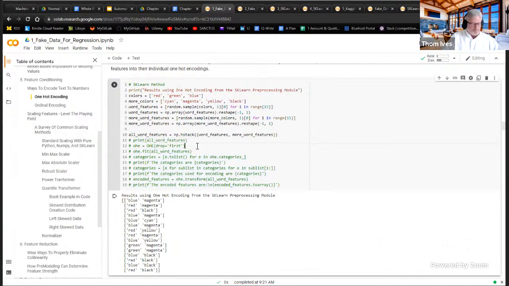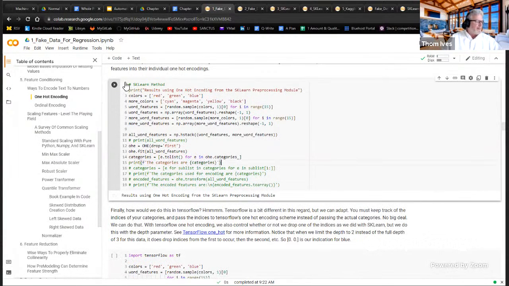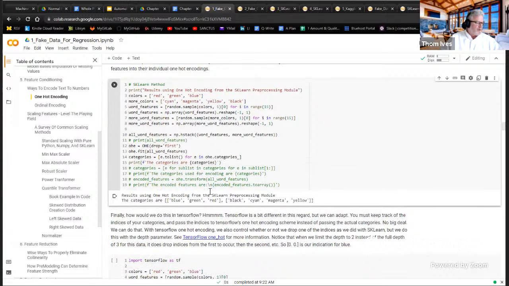Now we're going to use one-hot encoding. And I'm going to do the fit and the transform in two separate steps. So the first thing, I am just doing the fit of all word features. Now at this point, we can see the one-hot encoding instance, the class instance. We can look at the categories it found. So it's basically finding the unique values on its own. Let's look at that much. I might need to print that. So there you go. It found the unique values for the two groups, of course, which is important for our work.